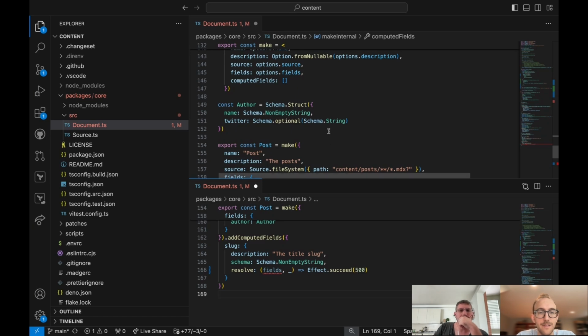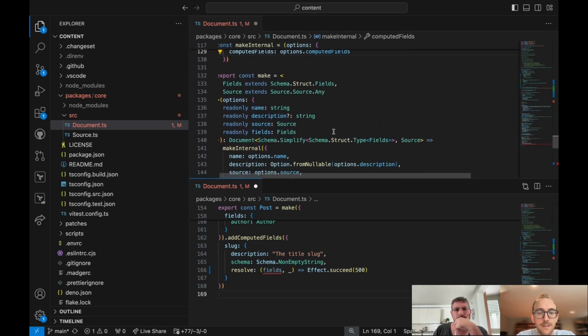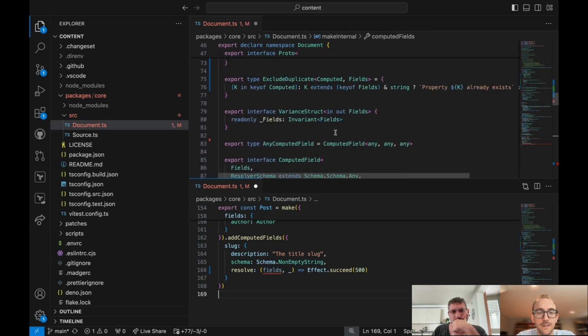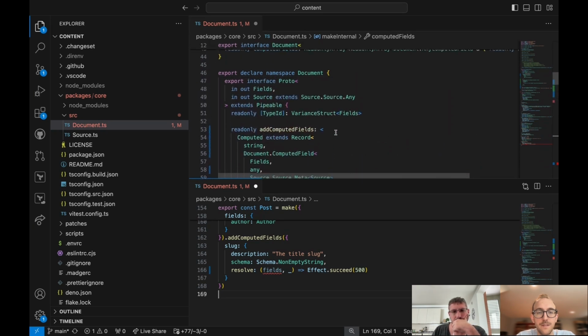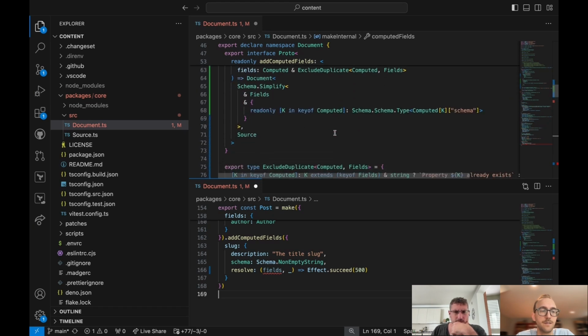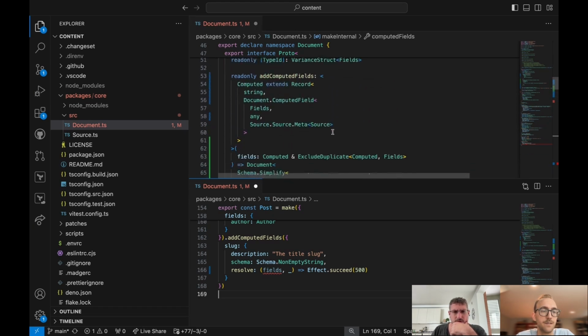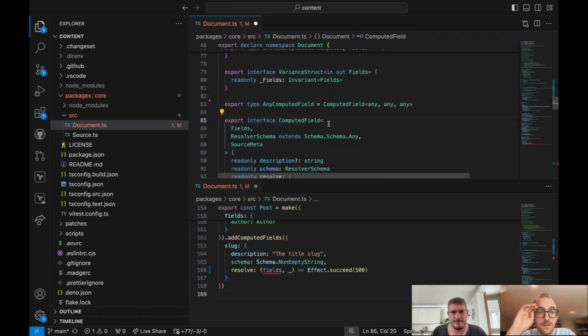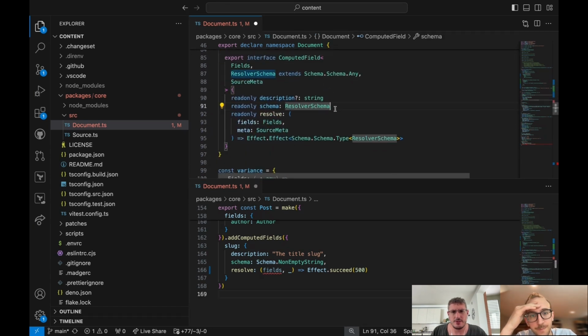How do I get this to work, and why doesn't this work, first of all? The reason that this doesn't work is quite simple. It's because there's no link between the resolve function and the schema type of resolve schema.